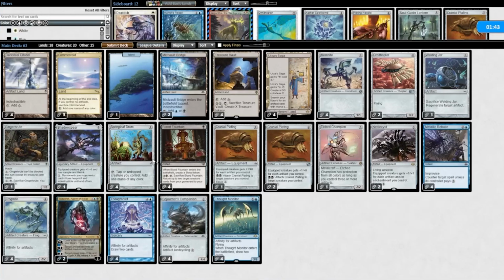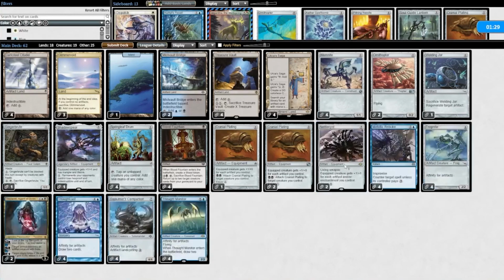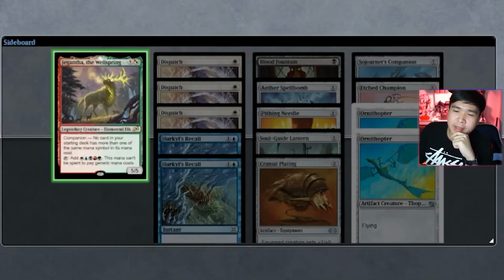I like Springleaf Drum, very important with this type of deck. Shadow Sphere might not be where we want to be. We have Edge Champion as protection from all colors, but they're going to go Wrath of God anyway, so not ideal. Maybe the companion might not be great here. One more. Okay, maybe too many Blood Fountains, I would say. Submit.